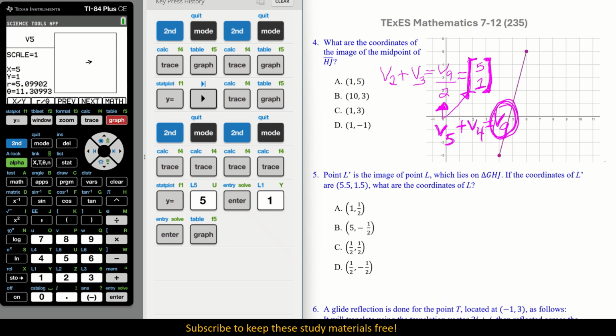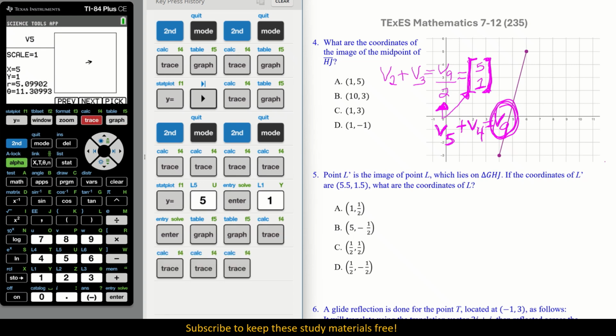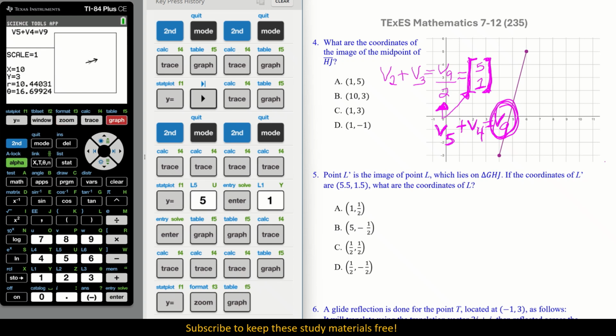So I need to take that and add it to V4. But remember, when you push math, what happens? It pops back. Okay, so let's go back to V5. I need V5. Pick it, and now I'm adding. So I push Y equals, but I need to go backwards, so go previous. Now you have V5 plus V4. Pick it, and there's our answer. And that is correct, which yes, with the image, and notice that I still have from the prior video the graph of it, which you could use to follow each of the operations manually and then try to do it by hand.